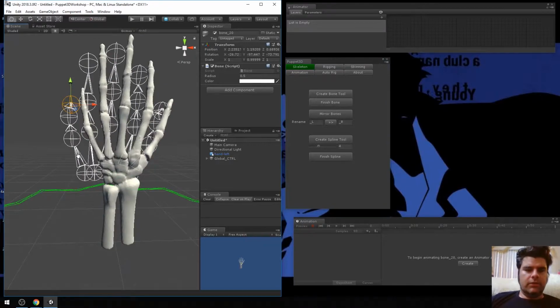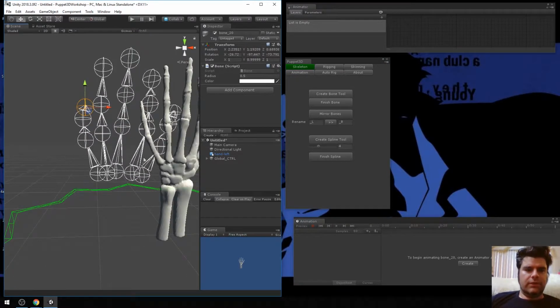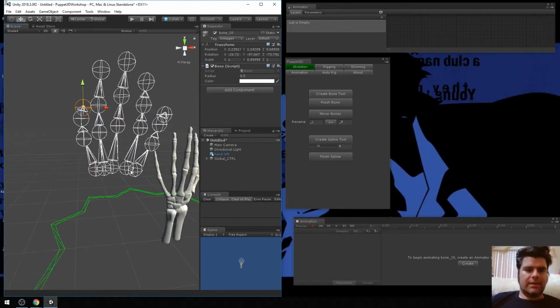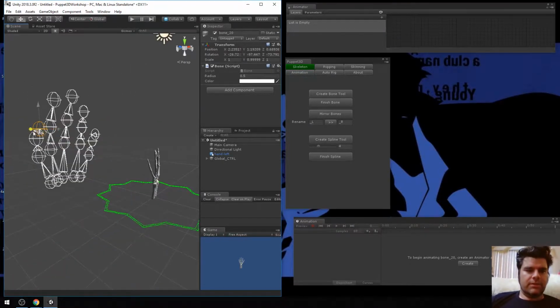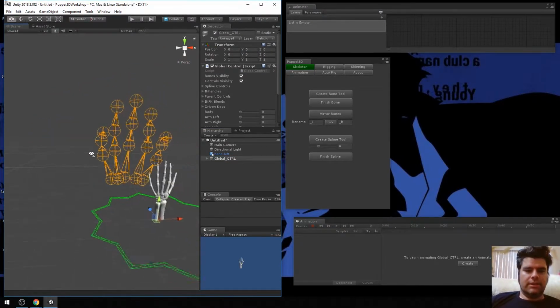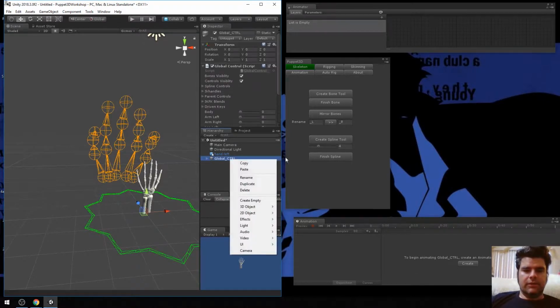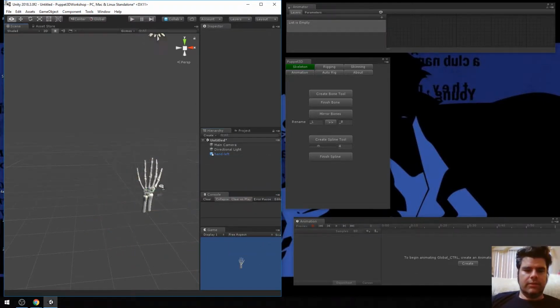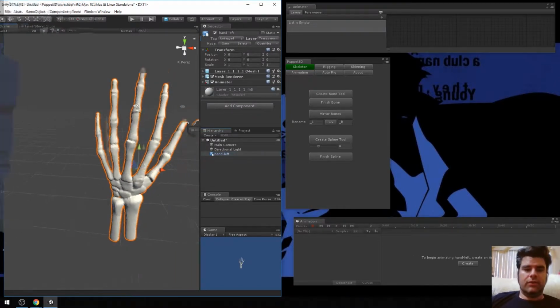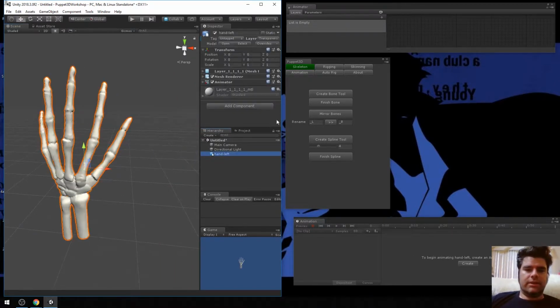So look at this. See how the stuff's floating in space? Now it's cool looking, but that's not lined up. You could spend your time trying to grab this stuff and park it, but that's totally going to be a waste of time. Instead, Puppet has the ability to place the bones based on a mesh. So you want to take this object right here and add a mesh to it. Mesh collider is what we're looking for.